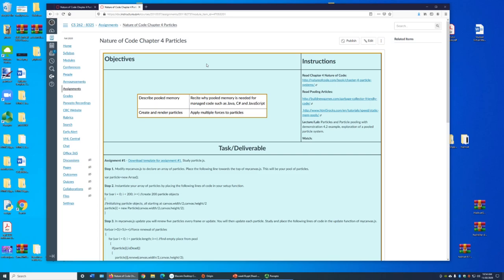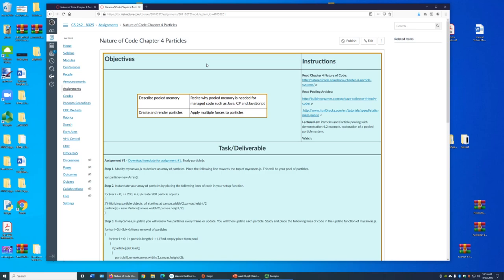And that's the idea of why pooled memory is needed, because even in normal applications where you don't have a garbage collector that keeps track of all the memory you create with the new statement, you still have pooled memory where you create all the memory you need and free it up at the end just because it's faster. But with managed memory, you just create it and roll with it, and the garbage collector manages it, which means that the more memory you create, the harder the garbage collector is working. So you need to reuse the memory instead of creating new memory each time you need another particle to show on the screen.